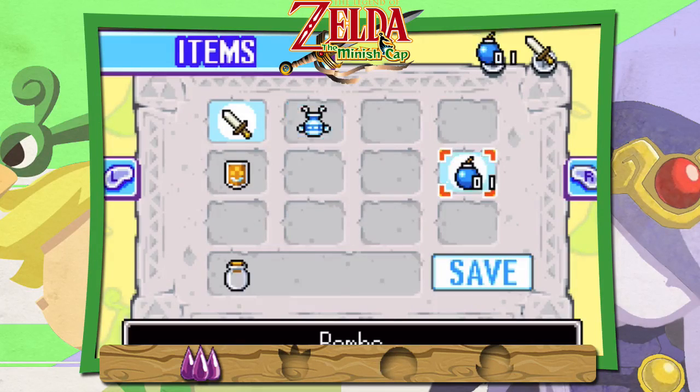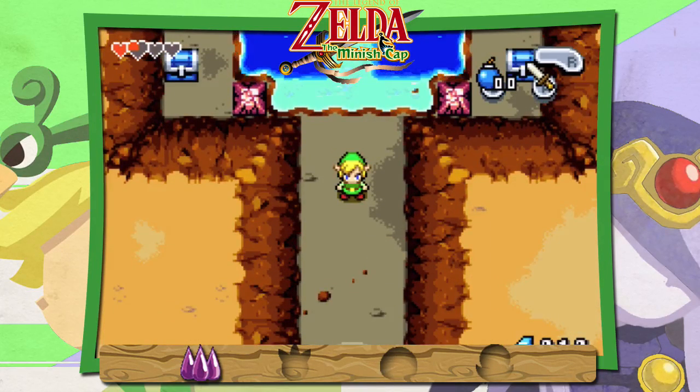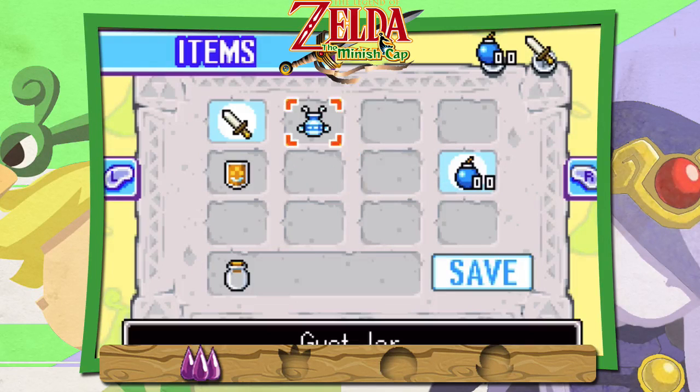We can get the piece of heart. It's just everything else we can't get because we don't have enough bombs, which I suppose is fine. We don't necessarily need the money.